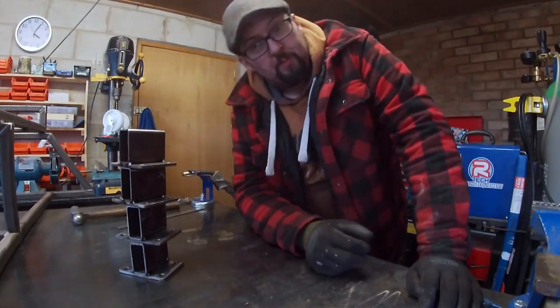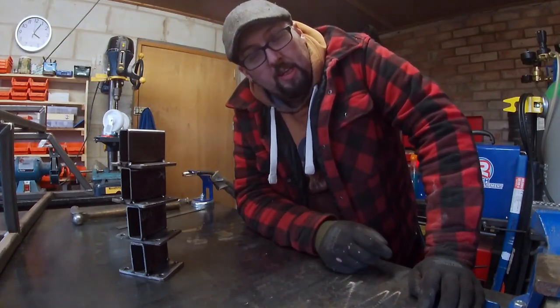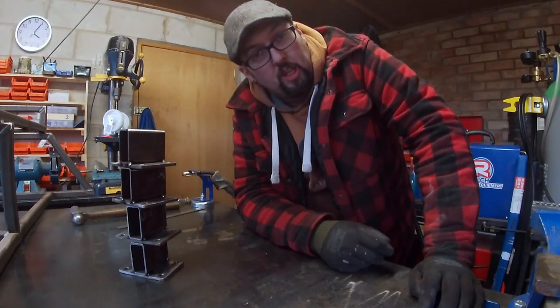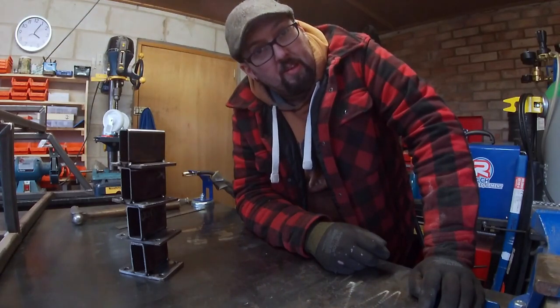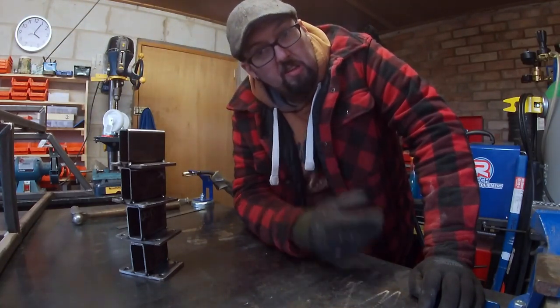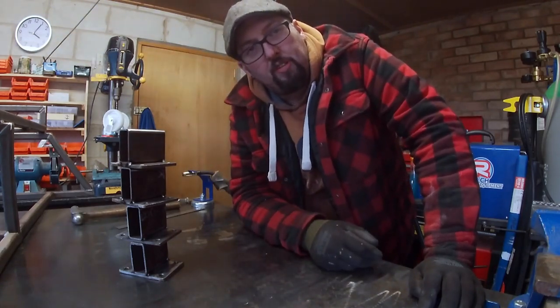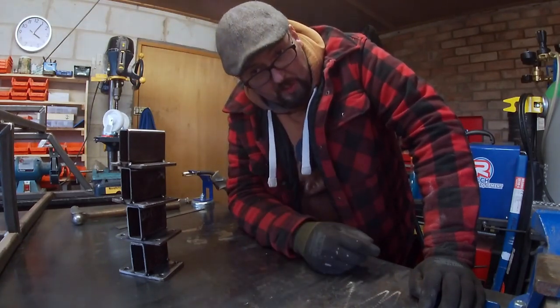Done. Now, as you just saw me blind tacking, don't do that at home. It's not safe, it's not clever. Unfortunately, I've been welding that long, it's just force of habit. Luckily for me, touch wood, I've never got arc eye from it. So don't do it.